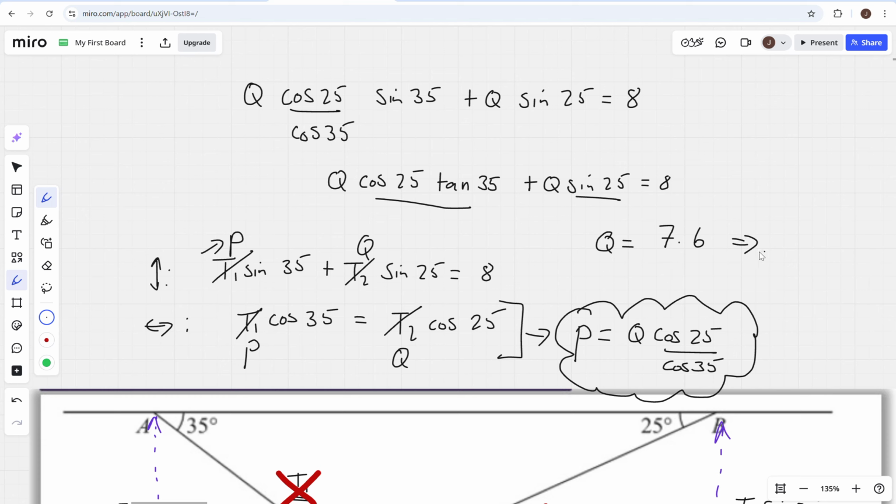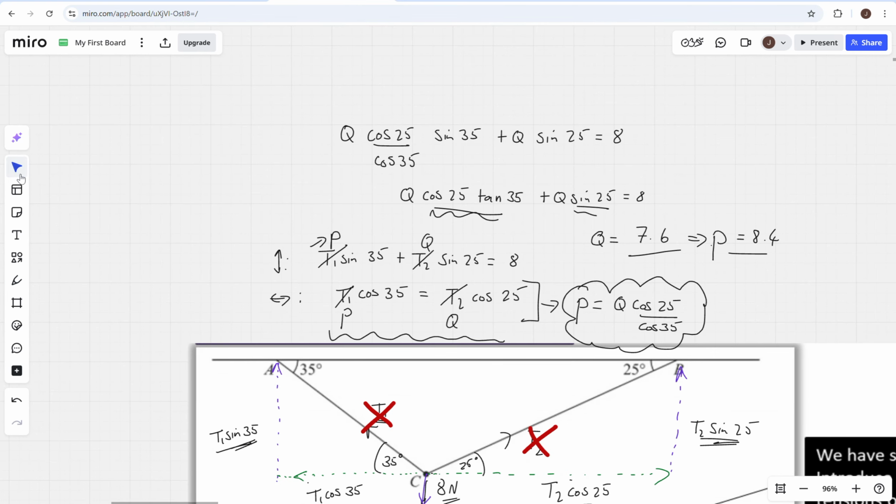And then once you've got that one there, okay, you can sub it into one of the other equations, probably easiest if you sub it into this one here, okay, and you should also get that P is equal to 8.4. Okay, I'm not going to go through this bit, but they are just numbers, okay? So some number of Q plus some number of Q equals 8 just means some number of Q equals 8, divide 8 by that number, and you'll get Q.